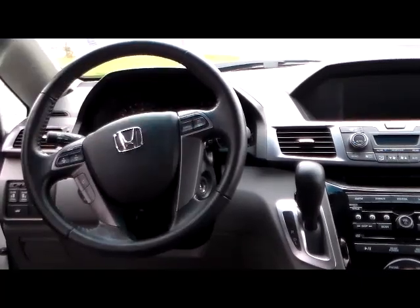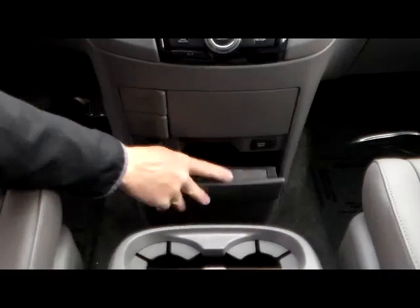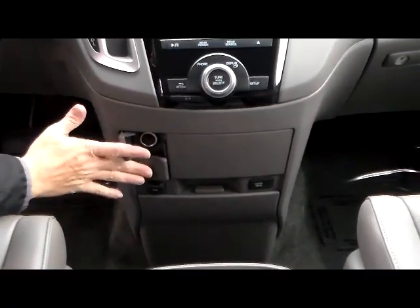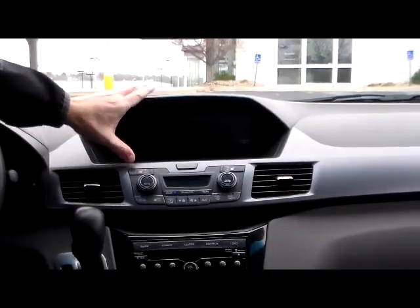You have fingertip control for your radio, cruise control, and Bluetooth. Leather-wrapped steering wheel and seats, driver and passenger armrest, center console with lots of storage, multiple cup holders, storage or ice cooler box, auxiliary output, multiple power outlets, DVD player, six-disc CD changer, independent heating and air conditioning controls for the driver, passenger, and rear. You have your IMID display screen, auto-dimming day-night mirror, HomeLink system, sunglass holder with mirror, power mirror, and an 11-inch rear DVD screen.